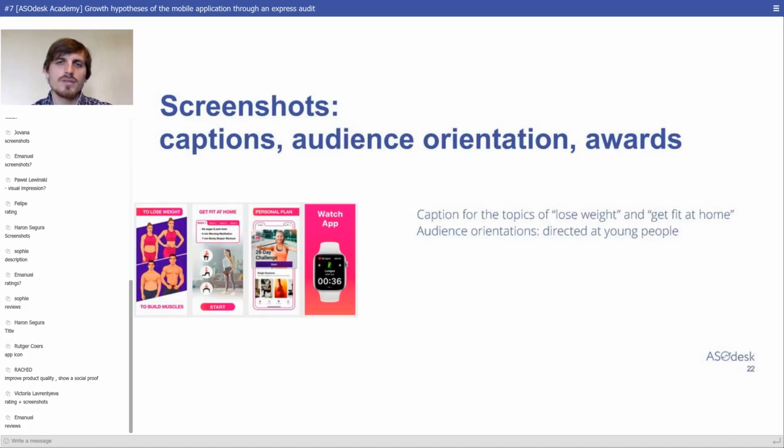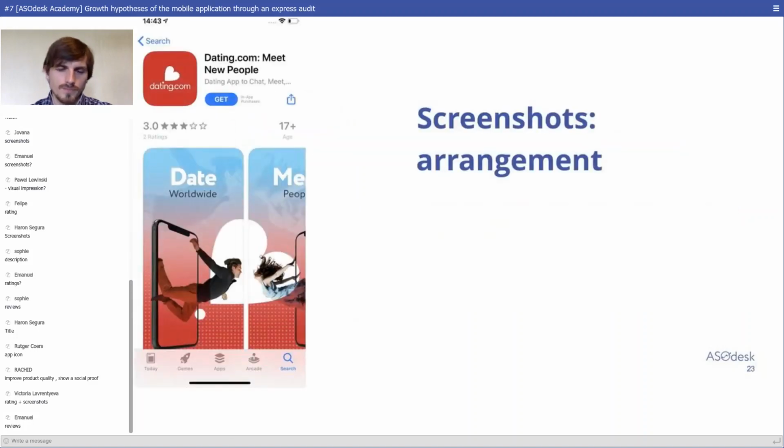Yes, that's the new screenshots which they published at the end of May. You remember? They are capturing the topics lose weight and get fit at home, and the audience is very clear: young people who are training at home.